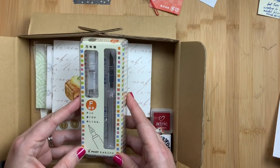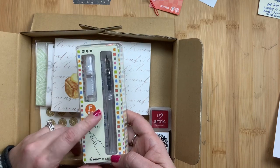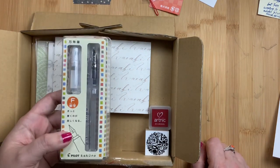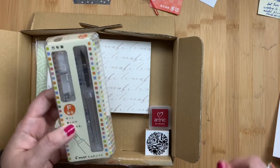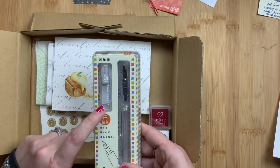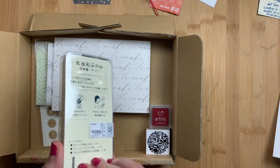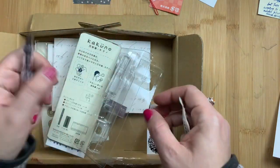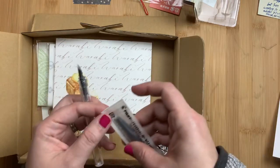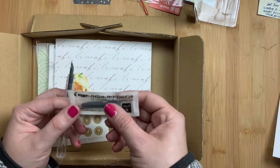This is a Pilot Cocuño fountain pen. I think I have one or two other Pilot Cocuño fountain pens — these are great little starter pens or great pens to convert into an eyedropper pen. Maybe I'll use this one to do a video showing you guys how to convert a pen into an eyedropper. This pen is in a fine nib, which is a Japanese fine, so it's going to be finer than say a Twisbi fine. It has a cartridge, so normally you can put a cartridge or a converter in the pen, and that pushes ink up into the feed so you can write.